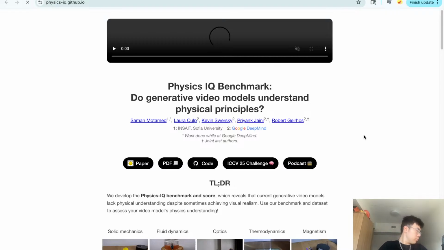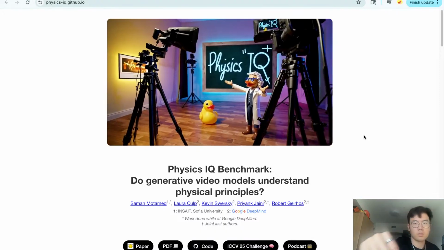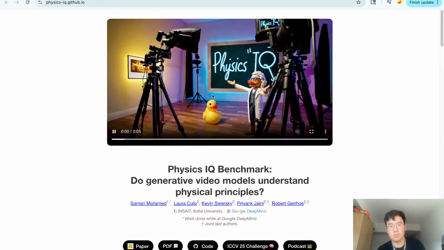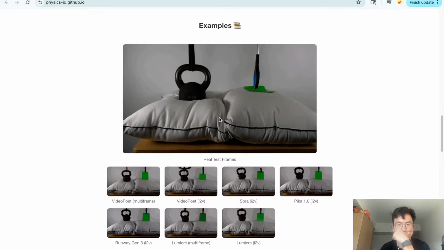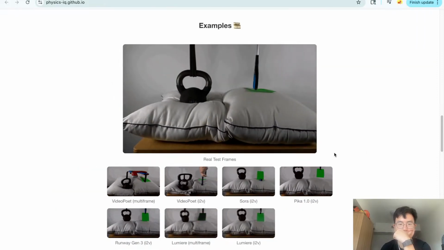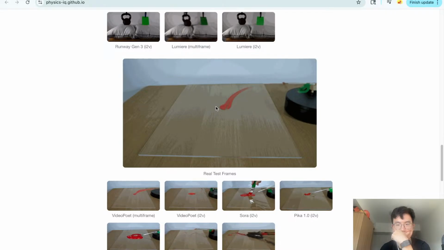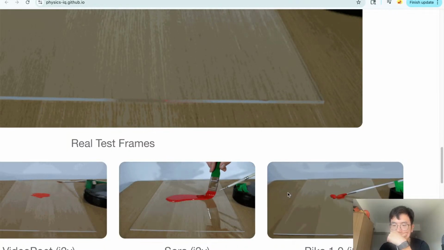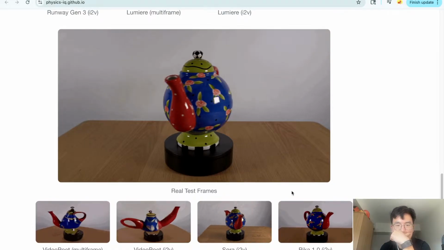Why is the Wi-Fi so slow, boys? Lol. Sora is actually the best.